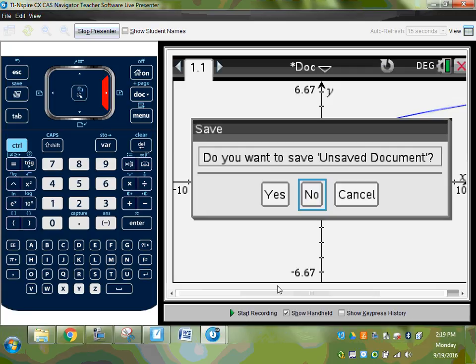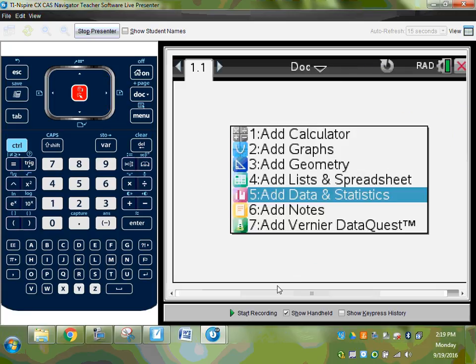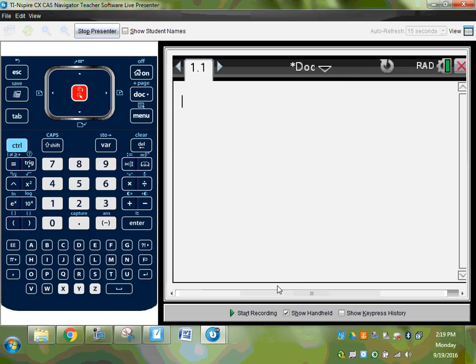So go in and make a new document. Don't save it. Now we're going to add calculator. So control division, 175 over 3 to the quantity of, was it 3 minus, what was it? 3 minus 4. 3 minus 4, all right. So we're going to get a number value, right?